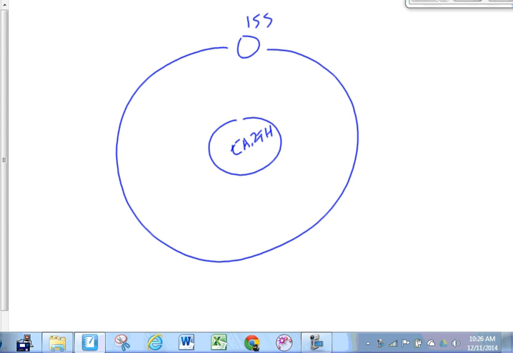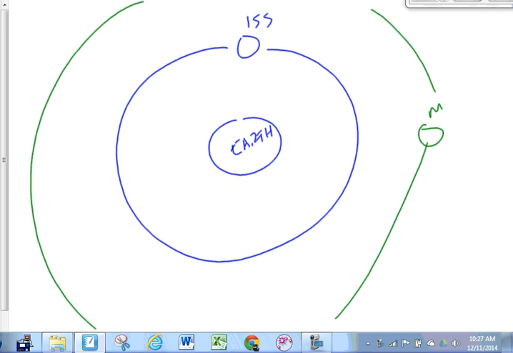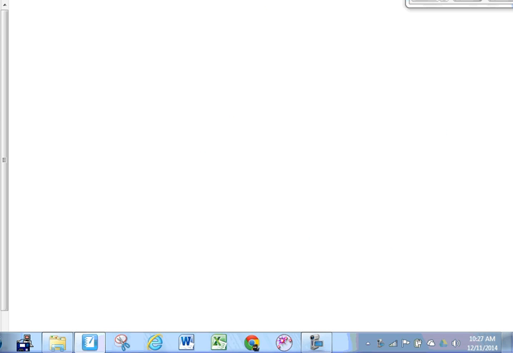Now, normally, when we talk about a satellite, we're talking about something that orbits around something else in space due to gravity. Okay, if that's the case, whether it's the International Space Station orbiting around the Earth or the moon out here orbiting around the Earth, in any case, we can analyze it in the same way. The International Space Station, the moon, whatever it is that's orbiting around the Earth, is held in place by a centripetal force. Every object that's moving in a circle experiences a centripetal force, whether we're talking about a car going around a turn, or a roller coaster going around a loop, or the Earth going around the sun or the moon going around the Earth.